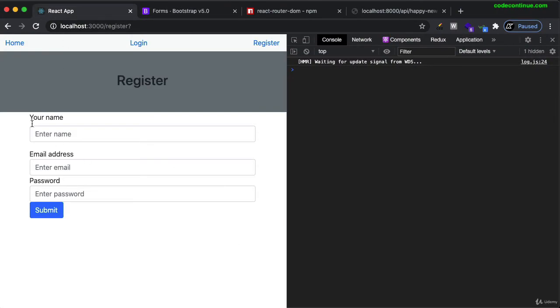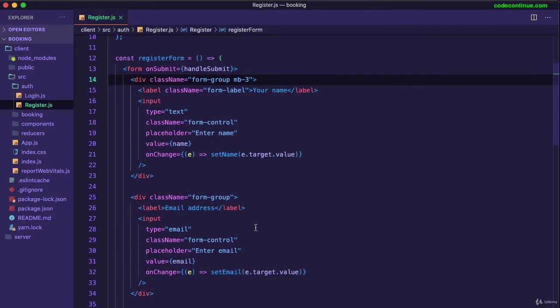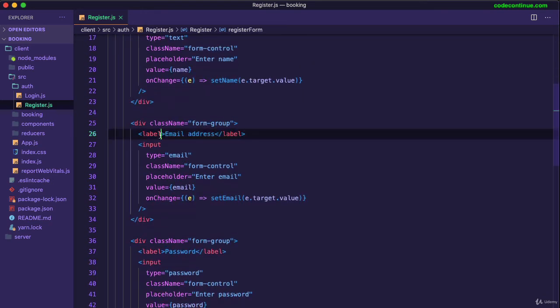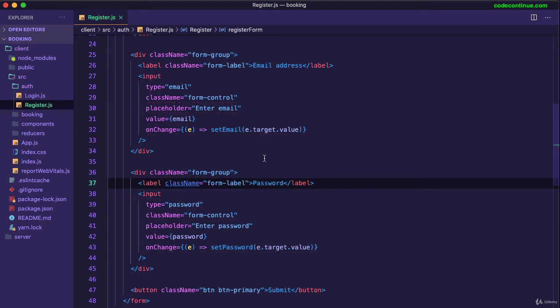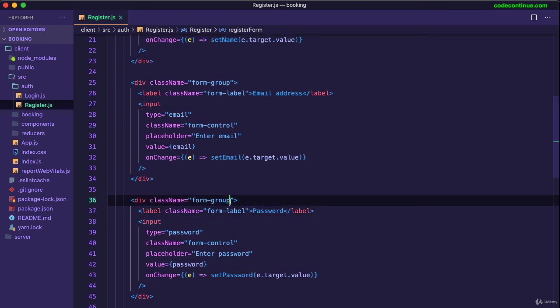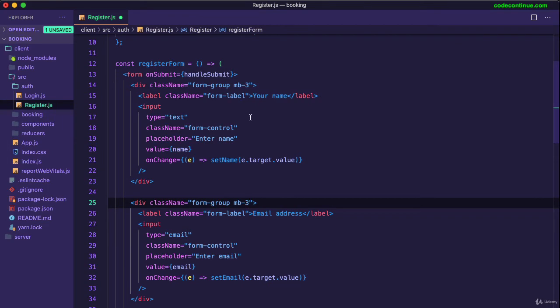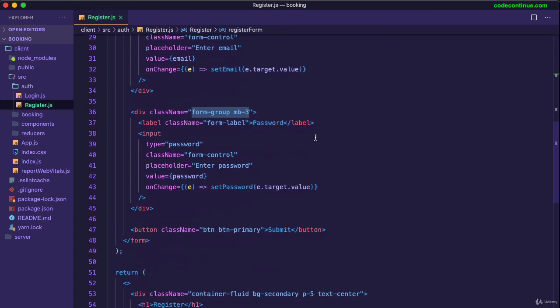Let's have a look. Okay, I think that's slightly better, so let's continue with that. Let's do the same here. Let me grab this form label, come here, label, class name, form label, again here, class name, form label, and on each div we use margin bottom 3, and for the very first one also we have the same already. Perfect.